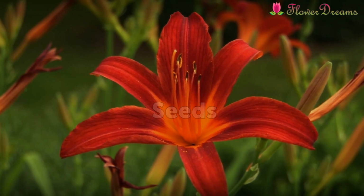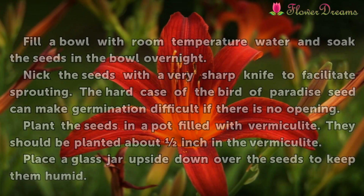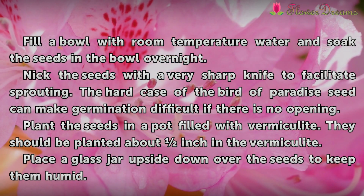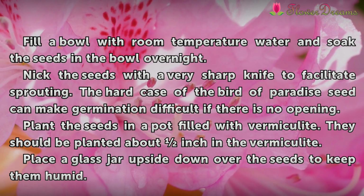Seeds. Fill a bowl with room temperature water and soak the seeds in the bowl overnight. Nick the seeds with a very sharp knife to facilitate sprouting. The hard case of the bird of paradise seed can make germination difficult if there is no opening.